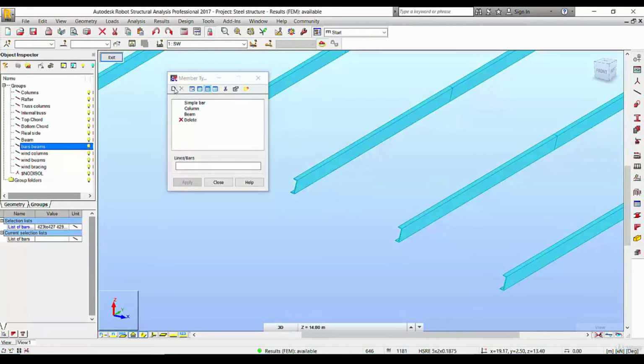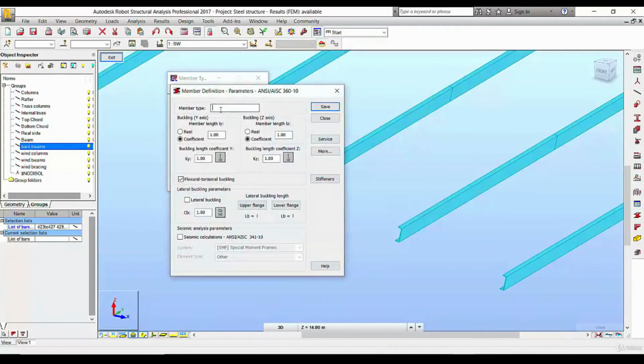Let's go here, new bars beams. We can see the buckling for the y-axis and the buckling for the z-axis. Also for the flexural axis, for the upper flange we don't have buckling, so we put none here, and for the lower we have it, so we put save.